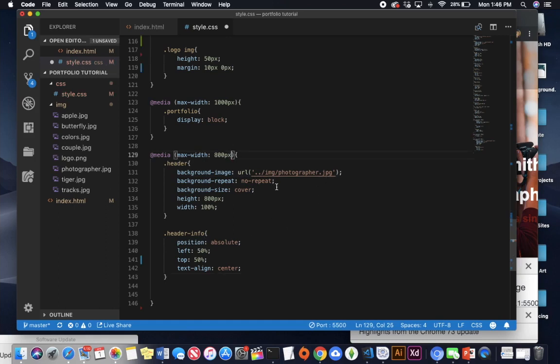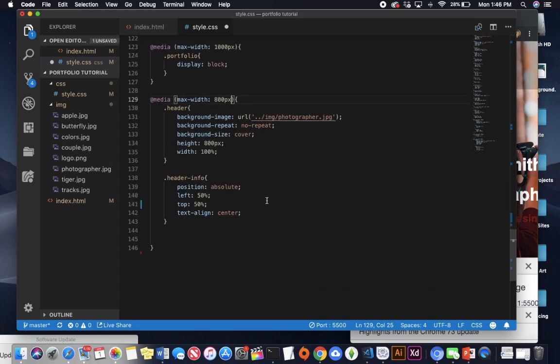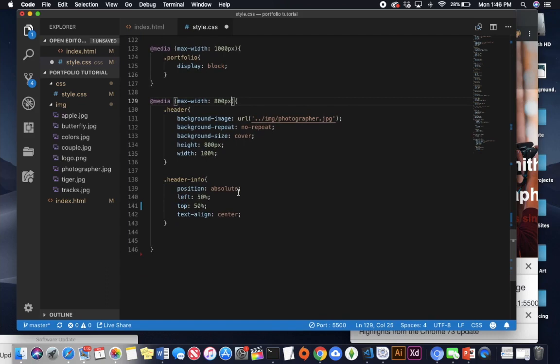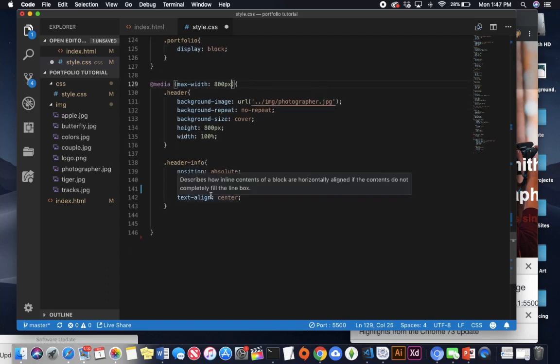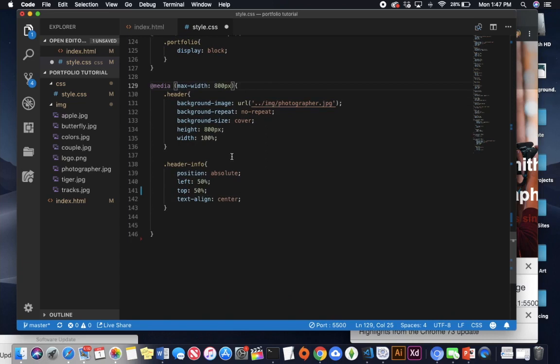Alright, we're going to keep that there. And keep that as no repeat. Keep that as cover. Yeah, 800 pixels and 100%. And then our header info is absolute. And we're going to keep our background image where it's at.